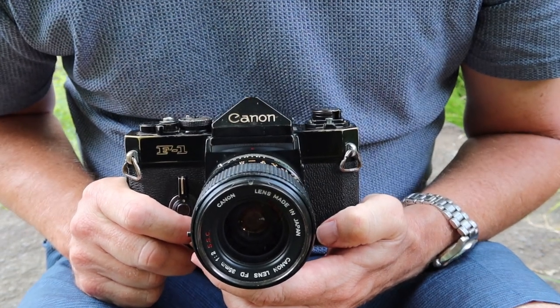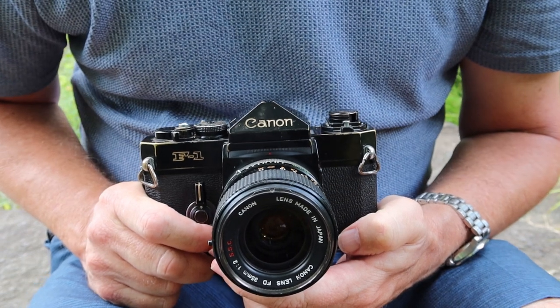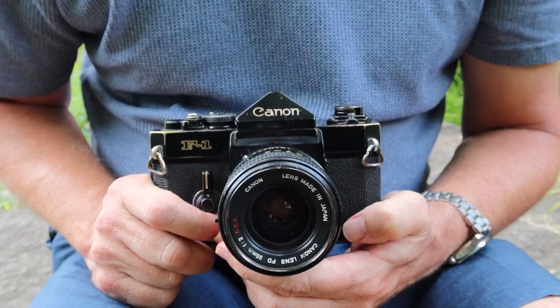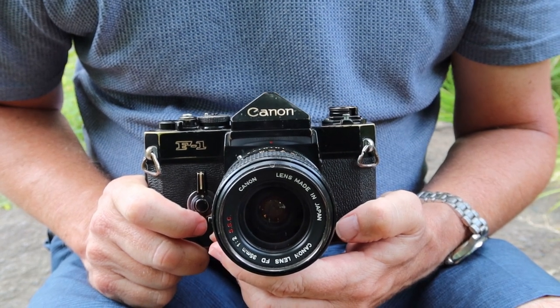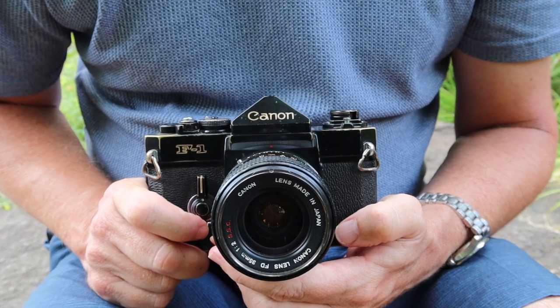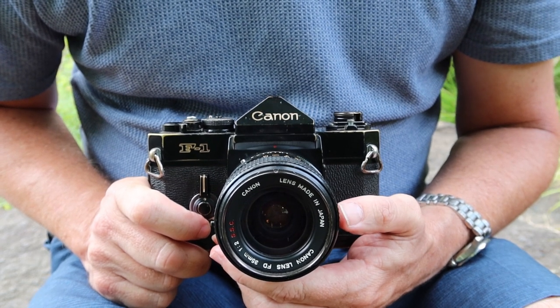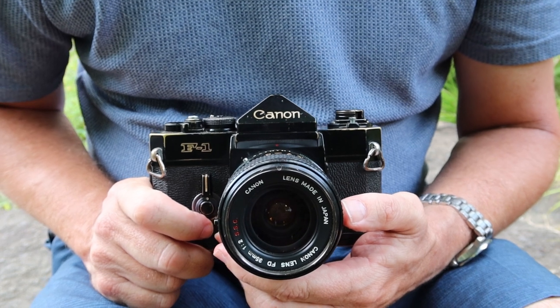Hello again everyone from Tokyo Japan and welcome back to Japan Vintage Camera. It's a very cool and comfortable day here at Hinokicho Park next to Tokyo Midtown. Quite a busy day at the park because it's so nice outside. Tokyo Midtown is quite a big and busy place. There are a couple of office towers located here — one is the headquarters for Fujifilm, and the other is the headquarters for Konami.